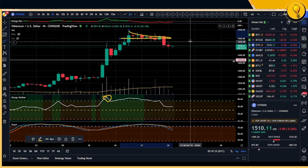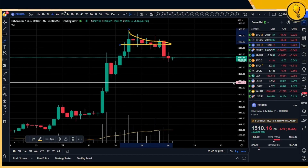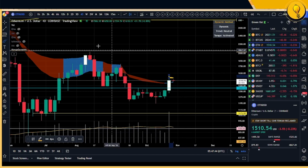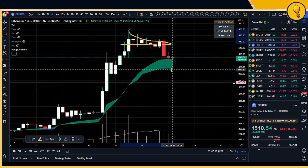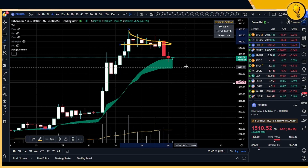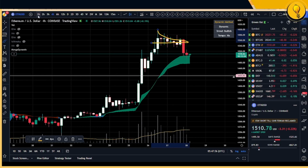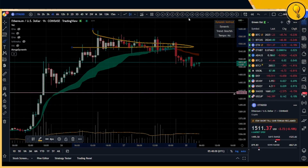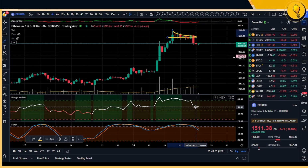Okay, so why am I looking to add on Ethereum over here? Well, here's the thing. I kind of alluded to one good reason already: we have the 4-day dynamic right underneath. We also have the 4-hour dynamic right over here, and you guys can see that we are finding support. In fact, I'm very, very tempted, especially with this kind of price action, to add a tad bit of our position right away, because another thing that's going on over here, guys, is that we are seeing 4-hour bearish divergence potentially flip into bullish divergence.